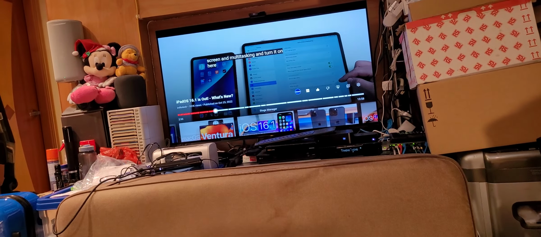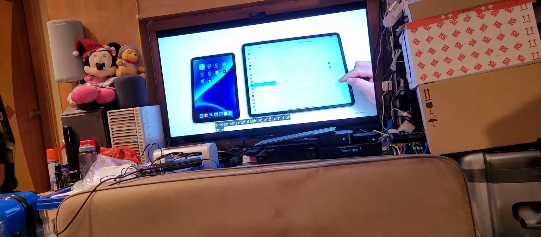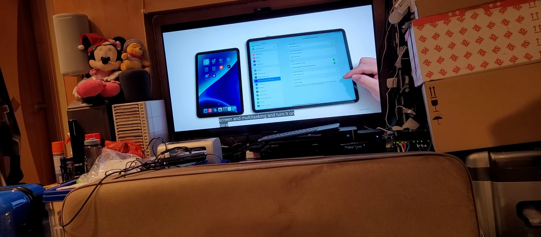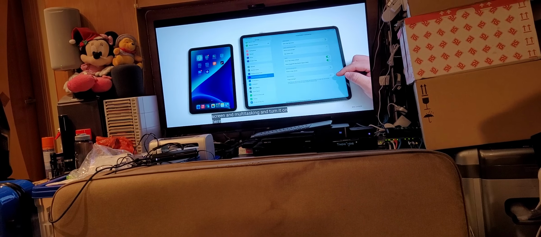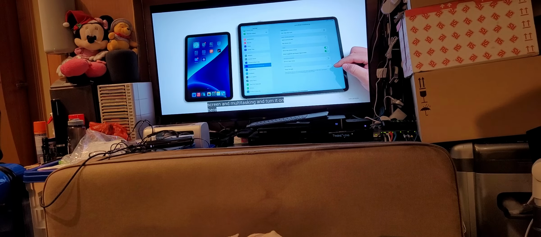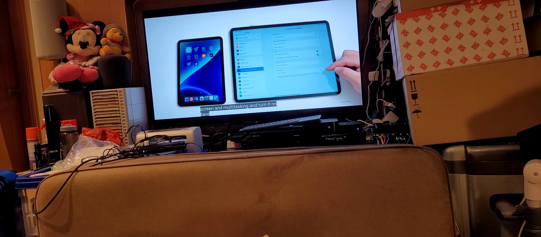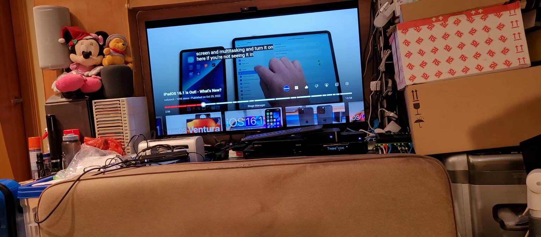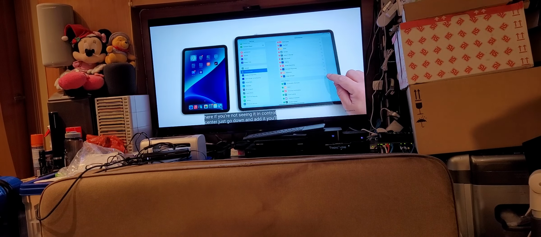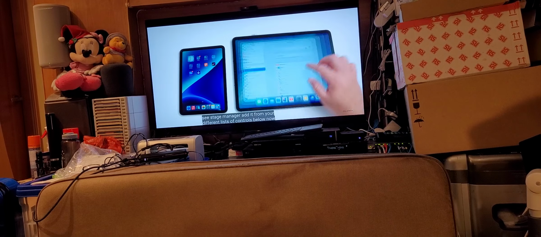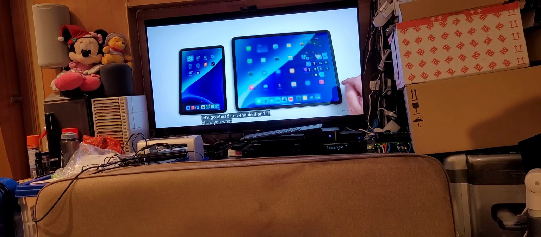If you're not seeing it in Control Center, just go down and add it. You'll see Stage Manager and lists of controls below. Now let's go ahead and enable it, and I'll show you what it looks like.